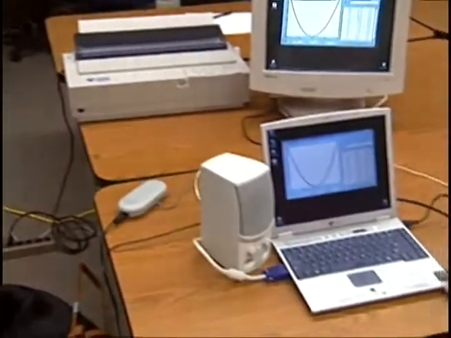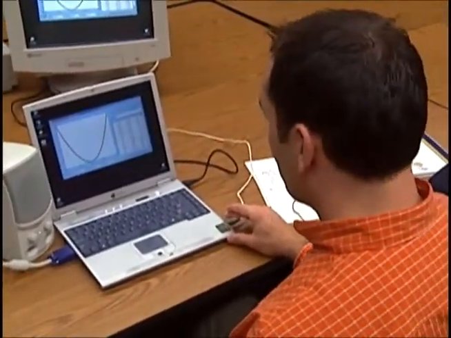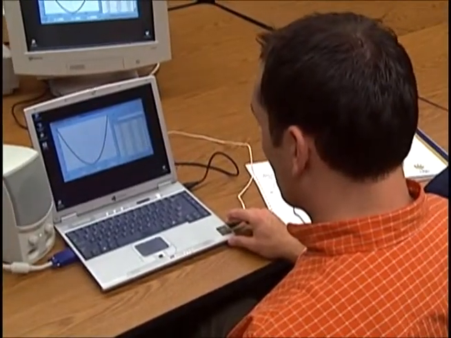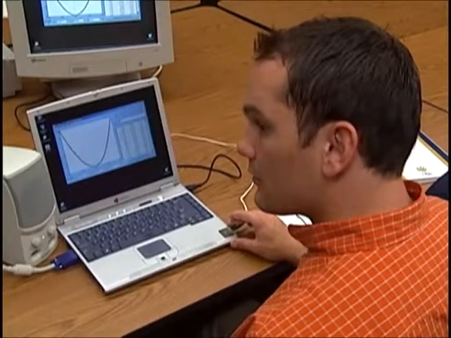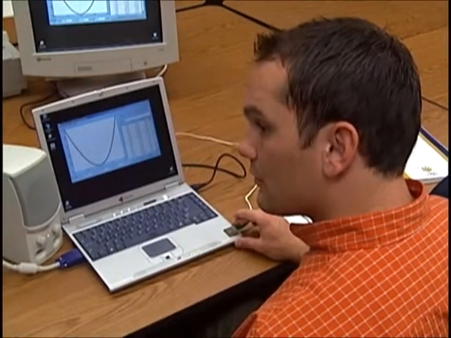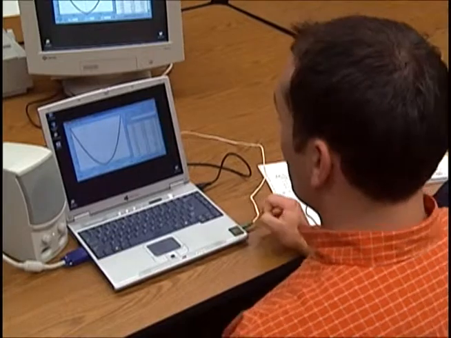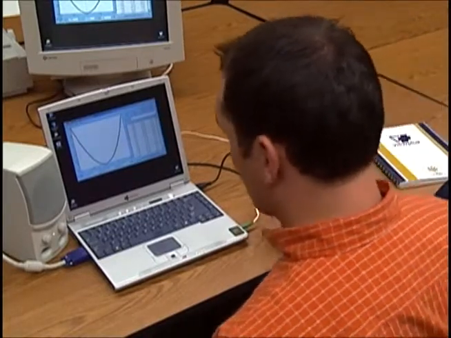Oh, that you could. I would just copy and paste this into Word or WordPad or something, and then print it off and emboss that, as well as emboss the graph itself. Is that correct? Absolutely. The graph you can emboss right from the calculator, and why don't we just do that?